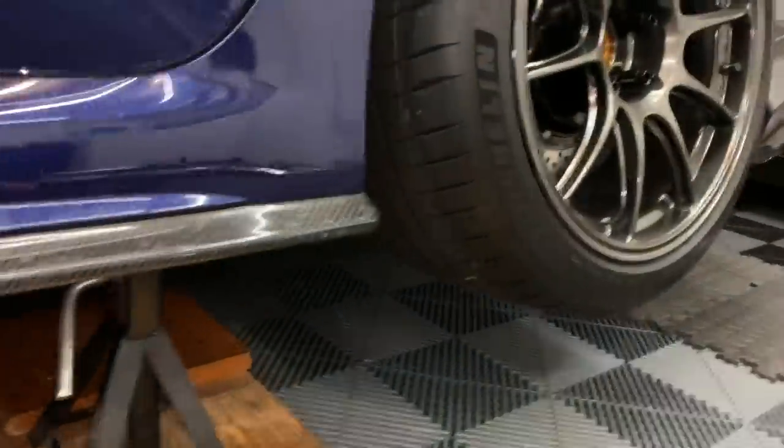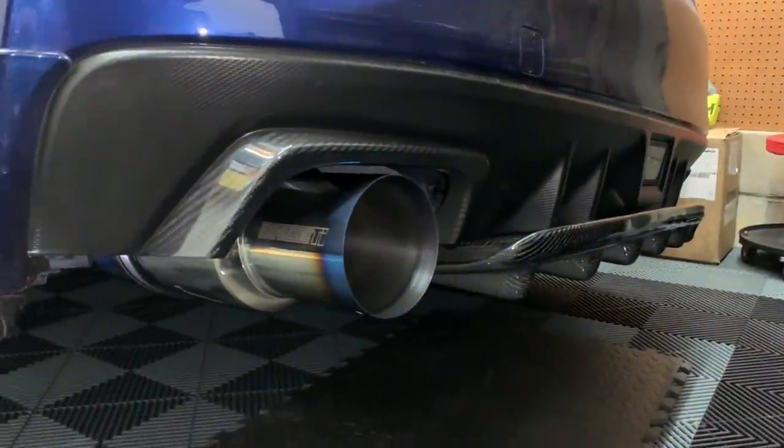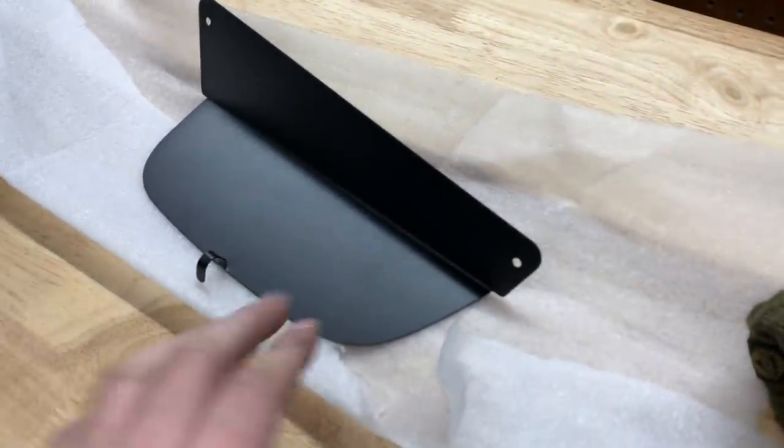I know it's very sought after and a lot of people love this exhaust. It looks great and it fits perfectly, and hopefully it sounds pretty good. So now that I got that buttoned up, I'm going to go over here and actually install the exhaust cutout little block off plate right here.